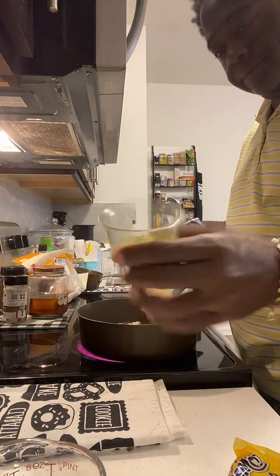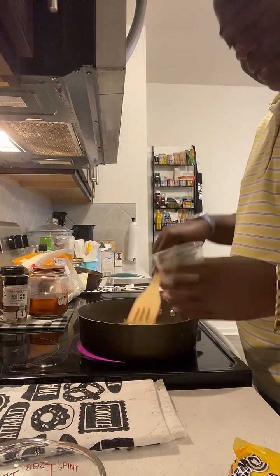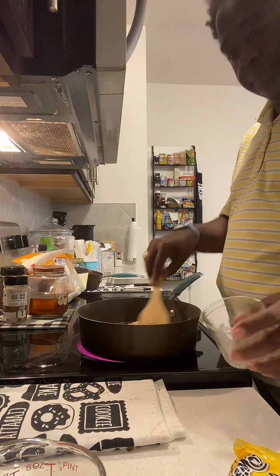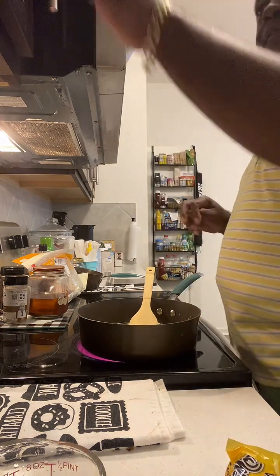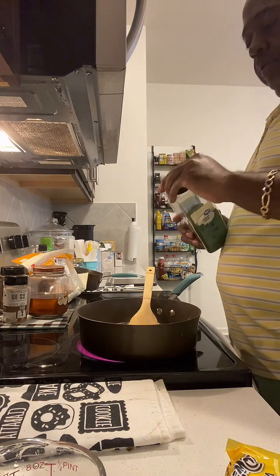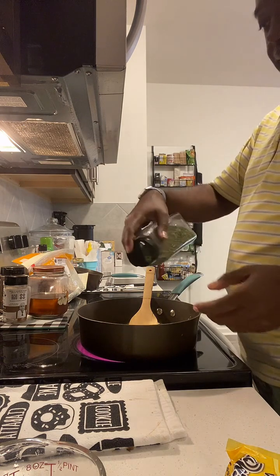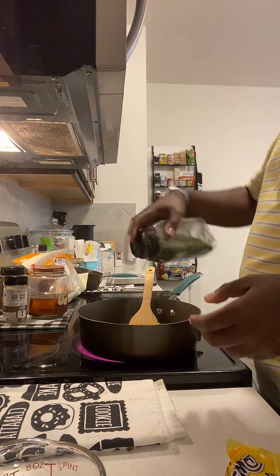I got a little bit of frozen broccoli florets that I've just kind of chopped up. Just going to give it a little bit of color, add a little veggies to it. Y'all, you know I don't ever follow no instructions. I just kind of go with the flow. This is some dry parsley.